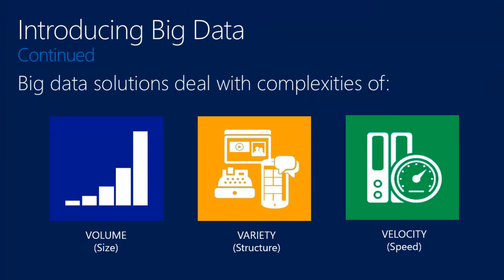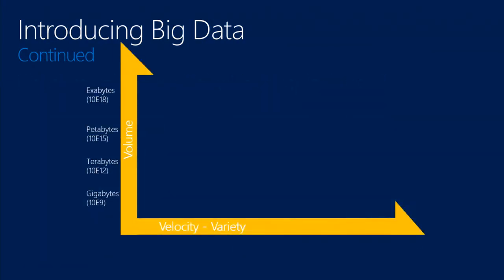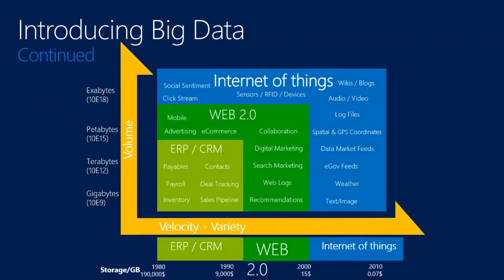So there are the 3 V's commonly used to introduce why we have this new way to capture and store data. Plotting here against size and storage, and therefore cost, we can see that the traditional systems, ERP, CRM, still fit comfortably within a SQL Server instance. They might grow to the gigabytes or even to the terabytes, but they're still manageable and economic to store in this way. Moving up, the Web 2.0.